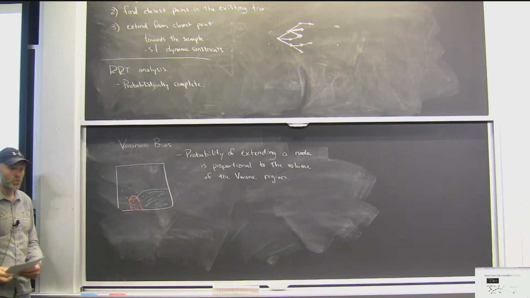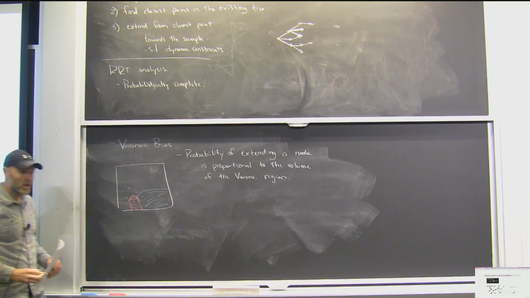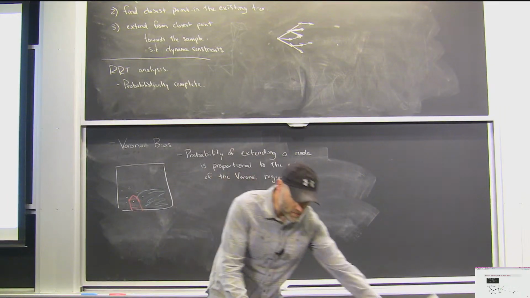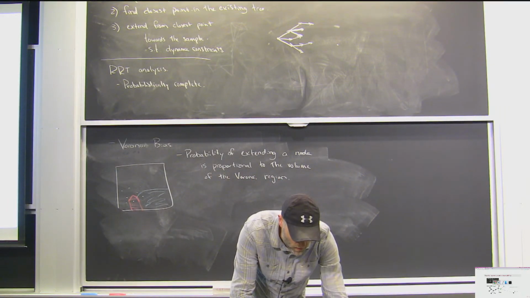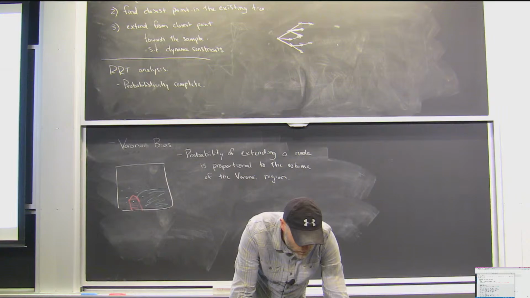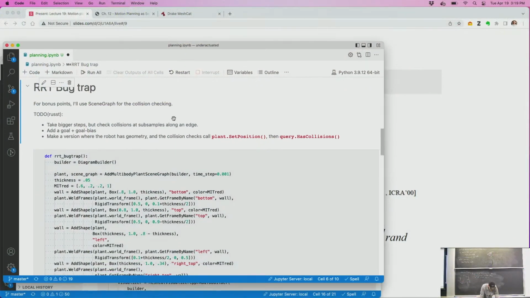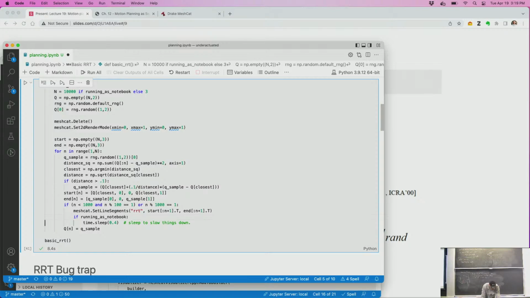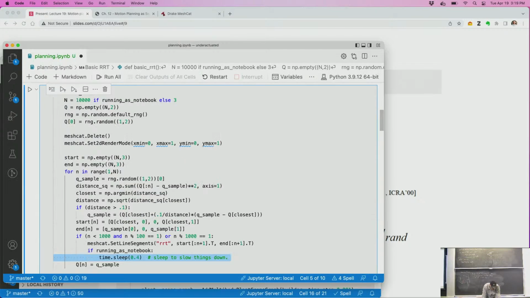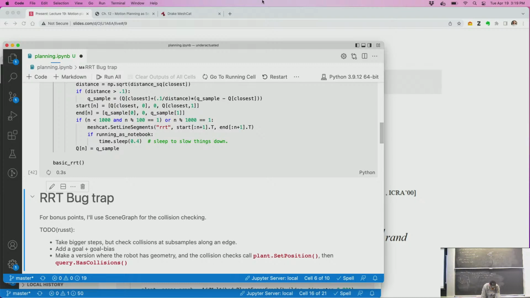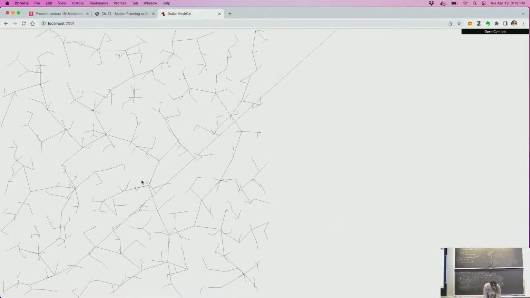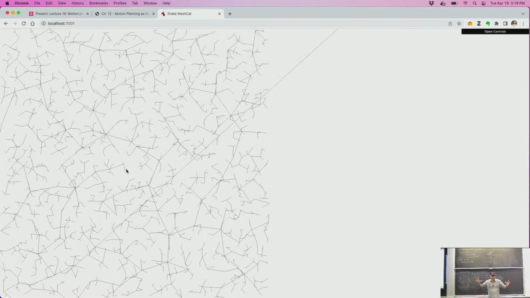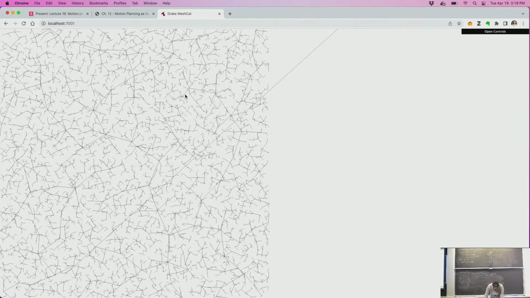Why is that so magical? Okay. What it means is that if you run the basic version of these algorithms, which I can do here, if I run just the simplest version of this algorithm, just an open space, I put sleep in my code everywhere so that it runs slowly enough that we can watch it happen. Okay, then what you get is a graph that starts growing out. Okay, it was even too fast for me here.